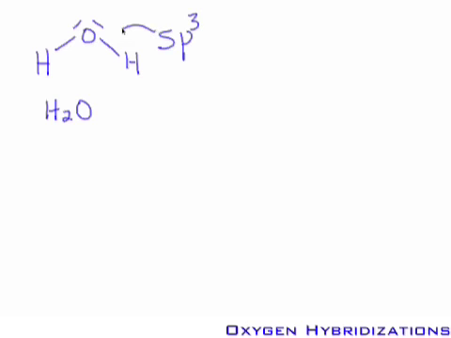Now the shape for sp cubed, of course, is tetrahedral. In this case, though, if you didn't count the lone pairs, you would report the shape as bent or V-shaped. But for this course, it's sufficient to give the shape, including the lone pairs. Likewise, molecules that are alcohols replace an H with an organic group, like a CH3. And so an alcohol is just like water. And its oxygen's also sp cubed hybridized. We can run into examples where oxygen is off of a double bond.